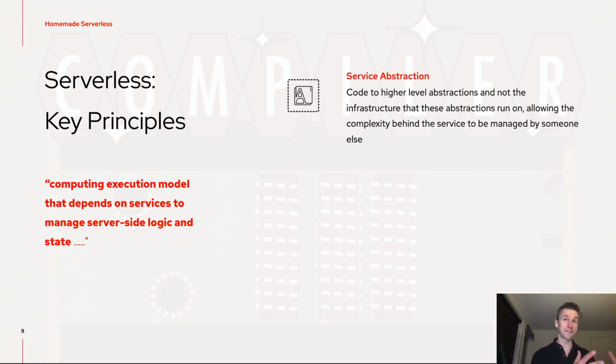So if we abide by the syntax of a language, we can ignore some of the complexity that the language hides from us. So for the serverless level of abstraction, the first and most essential aspect is the concept of this service abstraction. To abide by this principle, we can't refer to any underlying infrastructure at this level. So instead of referring to servers and networks and stuff like that, we would rather refer to the services that are being provided. So think RDS, for those of you AWS fans, versus a named database server.